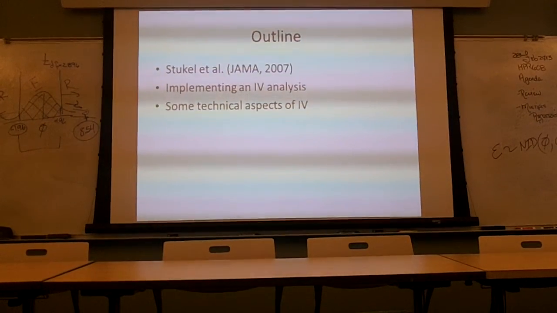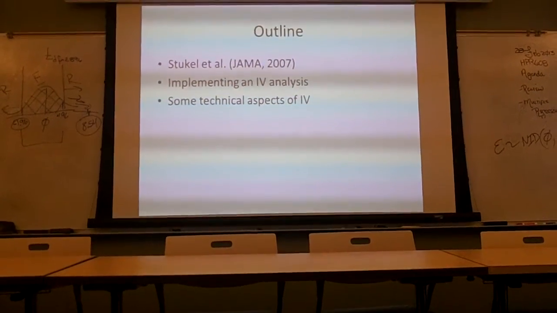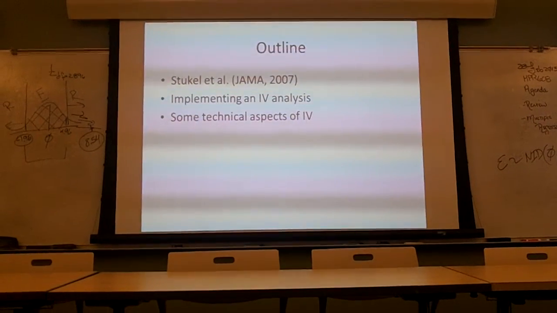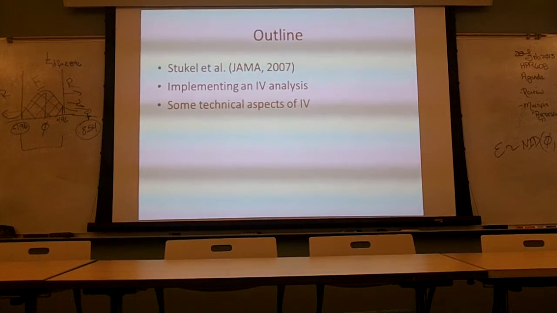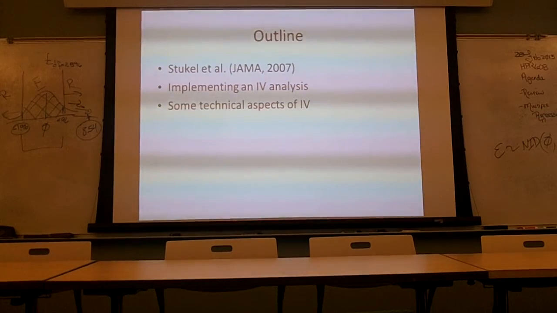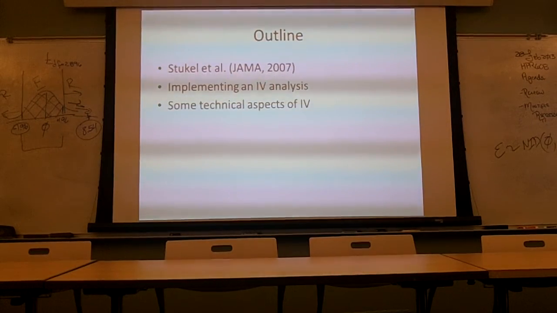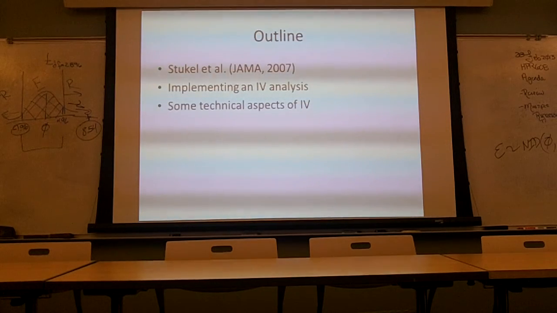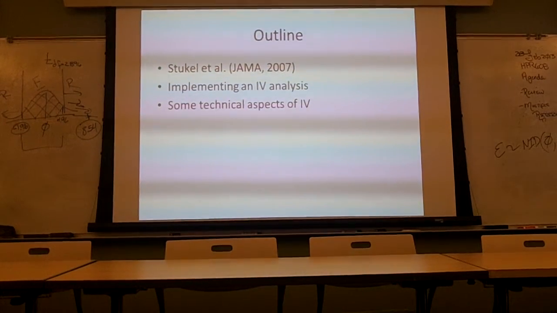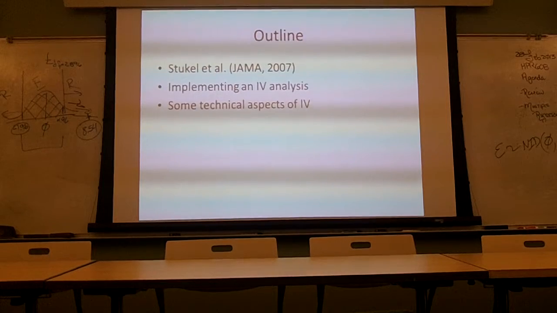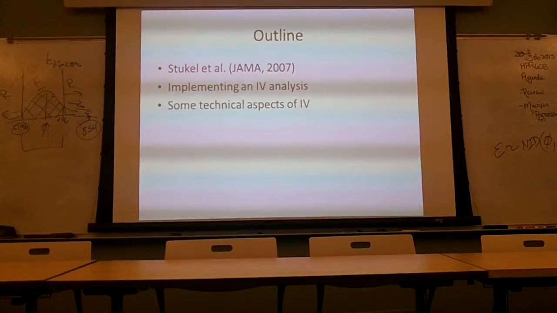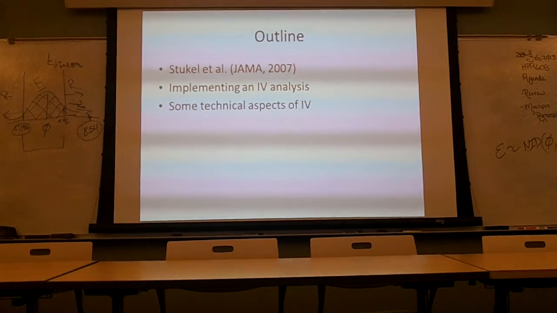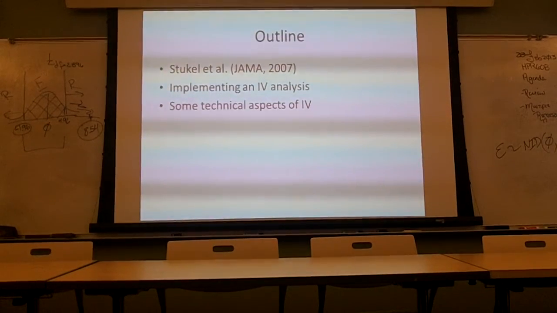Instrumental variables is the kind of thing where in a 12-page grant, you can have 1 or 2 sentences saying we're also going to do instrumental variables analysis. You can also have pages and pages of complex mathematical equations and justifications, if you're into that kind of thing, saying, well, this approach is better than that approach. So I'm giving you probably the important 80% of what you need to know, realizing that when it comes time for actually implementing this, the state of the art has moved a lot.